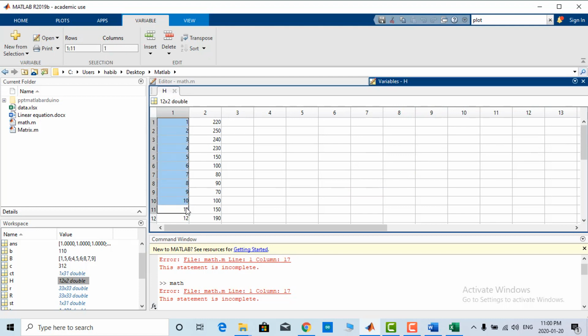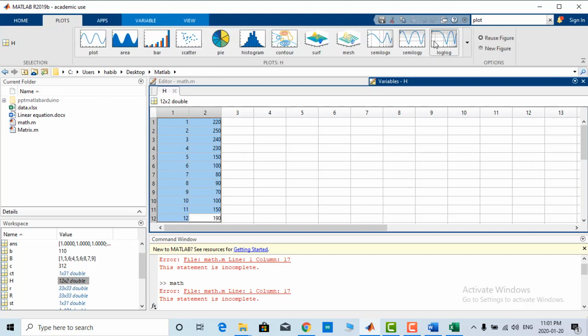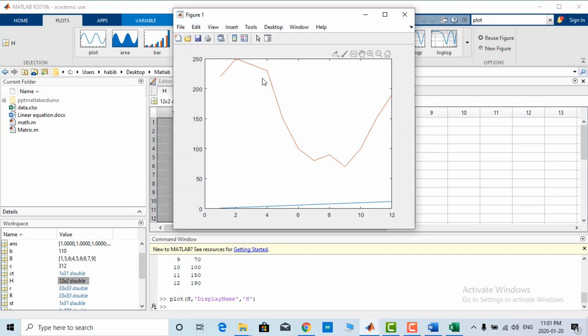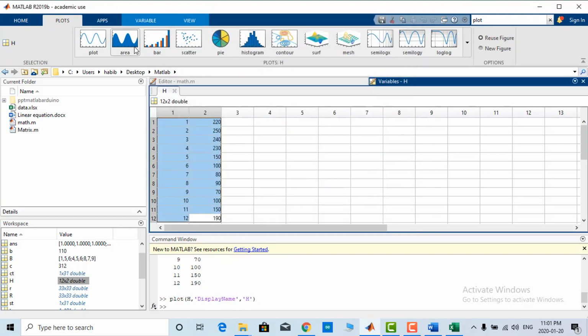Now, if I copy that, and again copy this one, then if I go to the plot tab, I will find lots of plot options here. So I can plot it here. Yes, I get these values. If I plot it as an area, then I will get the area.